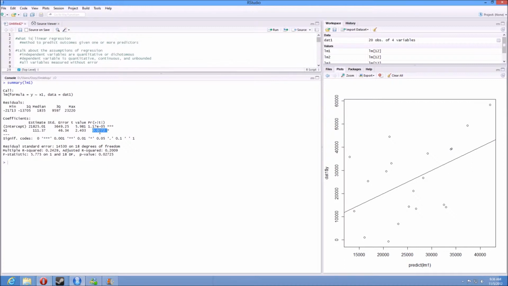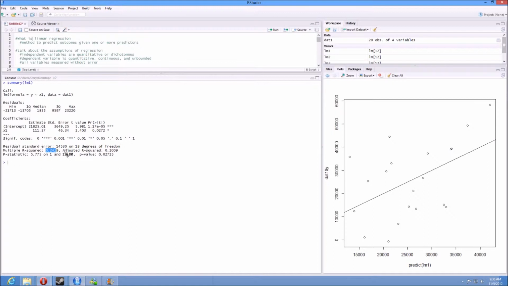And again, on this one, we have a 0.02 value. So it's showing there's approximately a 97% chance that this data would have been observed given the null hypothesis for the x1. Now with the x1, for every one increment of x1, we'd expect a 111 increment for y. And we're seeing a standard error, again, same with the intercept. And that's the basis on reading these linear model tables.